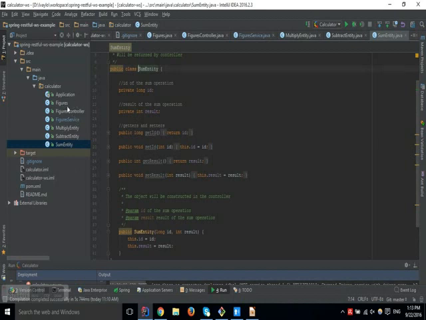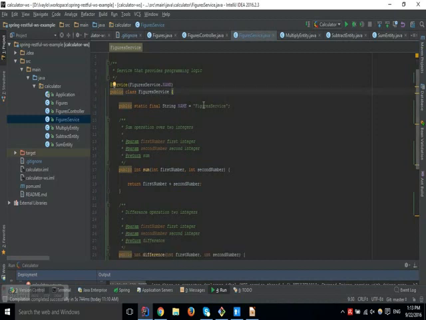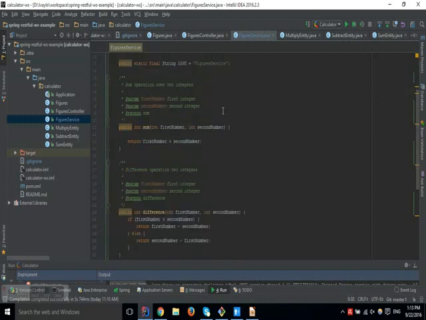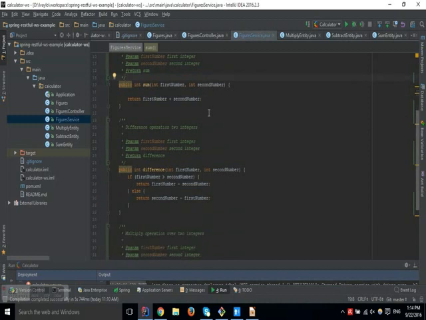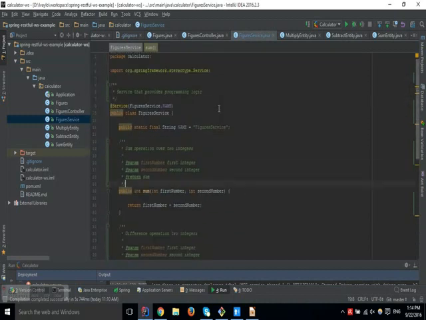Okay, let's move on to this bean, which is annotated with the Service annotation. Its name is figure service, and this is the implementation of our business logic.